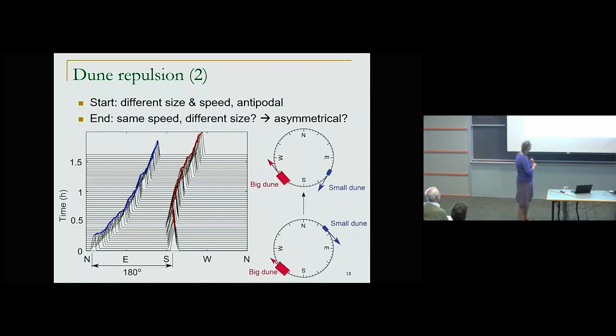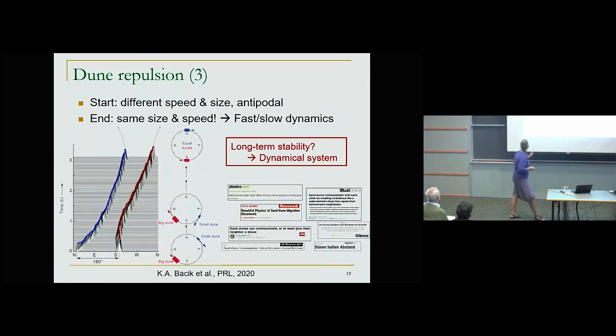And if you're just leaving the experiment there, you may think that they're in a perfect equilibrium, that the small dune is fast because it's smaller, but the big dune is as fast because it gets extra kicks from the small dune behind it. But then, fortunately, my student Carl looked further into this investigation and ran the experiment for up to 20 hours. And he noticed a very different dynamic after longer times.